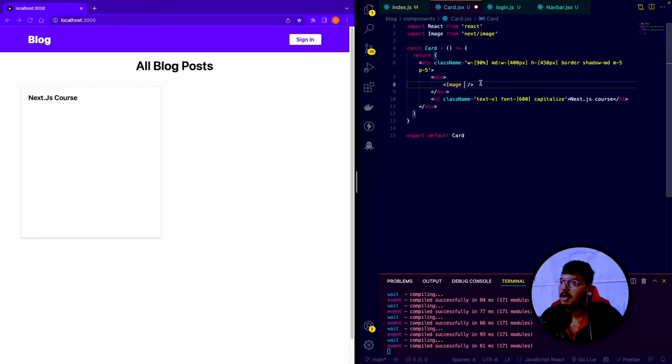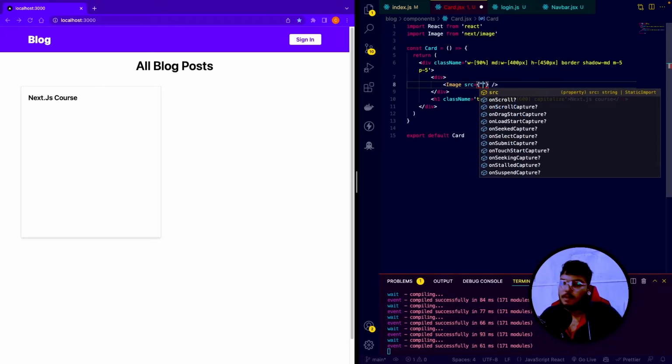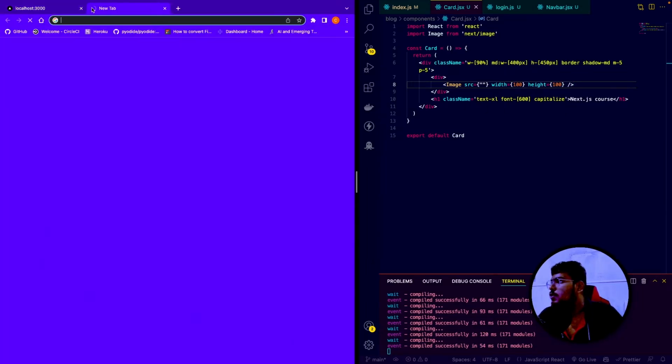Now we're going to have to pass the source to this, so it will have something, and then we have to pass the width of, let's say, 100, and the height of, let's say, also 100. Save this thing. Now I need an image, so let's open an image of Next.js.